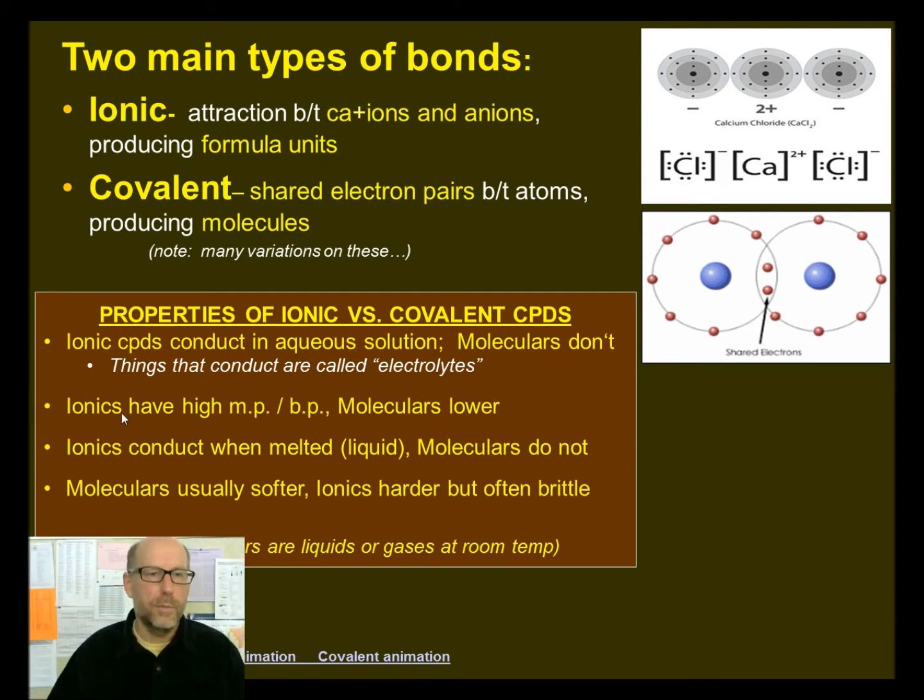The next thing that you should probably write down is that ionic compounds have high melting points and boiling points. In other words, it's really hard to take an ionic compound such as potassium chloride and melt it. You can put some of this in a frying pan at home and turn on the burner full blast hot, and it would never melt. But if you took a molecular compound such as water or C6H12O6, you should be able to make them melt.